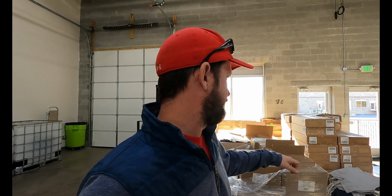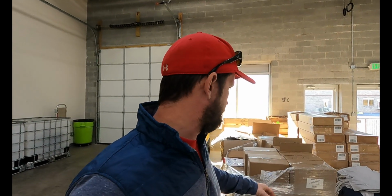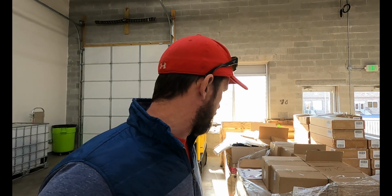So anyhow, I'm super excited about this deal. I'm confident I can double my money by flipping it and wholesaling it, and I could probably do 4 to 5 times my money if I took the time to list everything, sell it, ship it. Some of these items, like the shorts, I was thinking about selling those off separately to try to make a little bit extra profit. But if someone's interested, we can always talk about that.